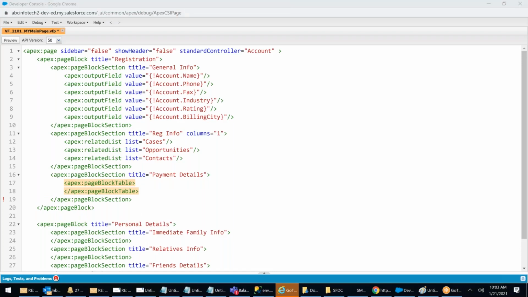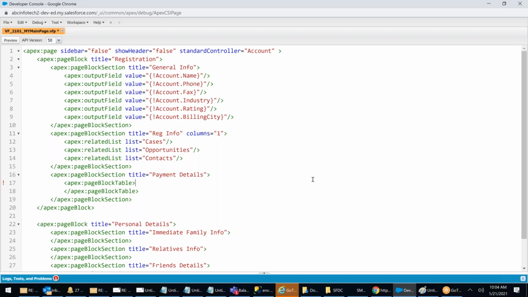Apex page block table, to display a table in an apex page. A formatted table.